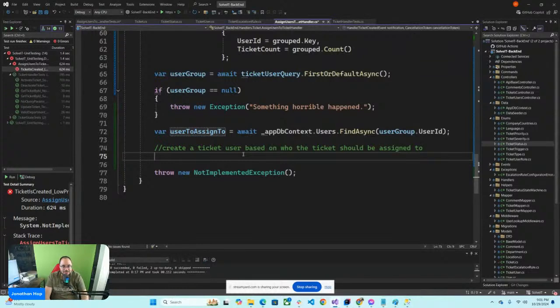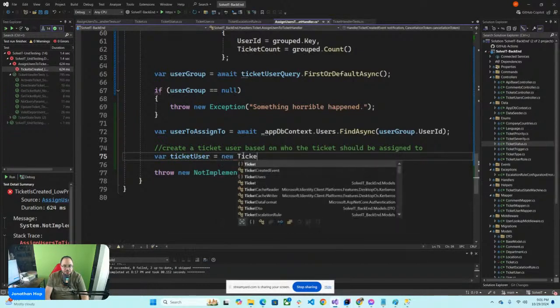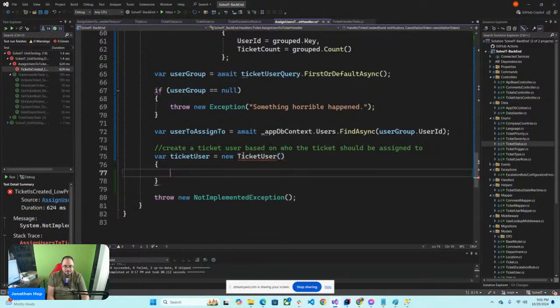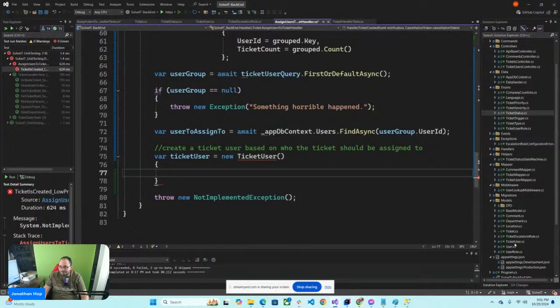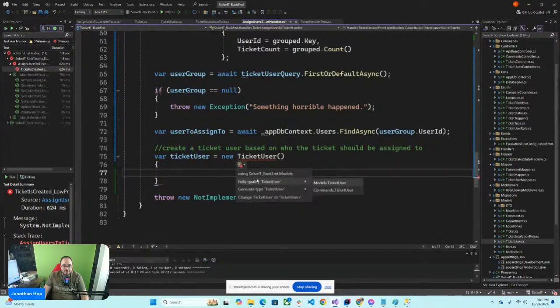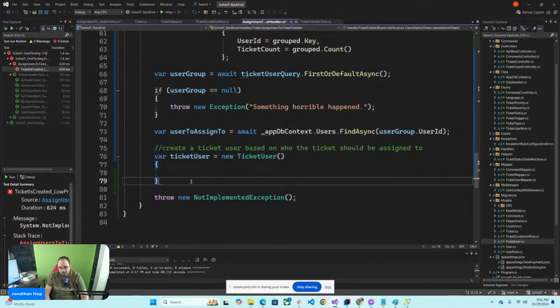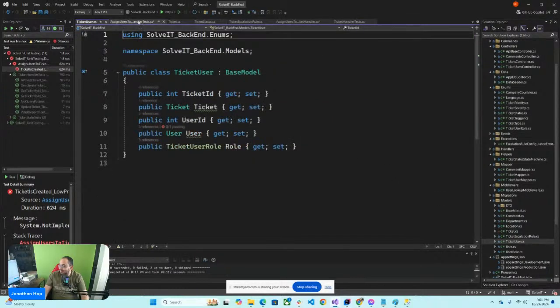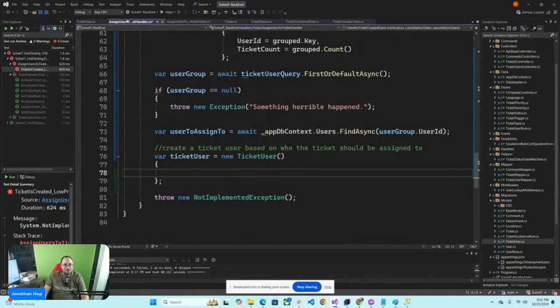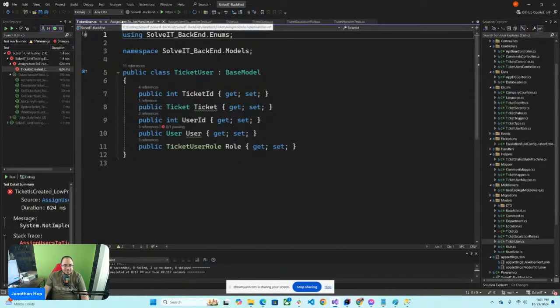All right, cool. Let's see what else we want to do here. Var ticketUser is equal to new TicketUser. Wait, do I not? Oh, so that's probably just not included. Yeah, it's not using it. All right, and so what about the ticket user do I fill in? I don't know. I don't know anyone that writes working code the first time. I've never even heard of such a thing. It doesn't exist.